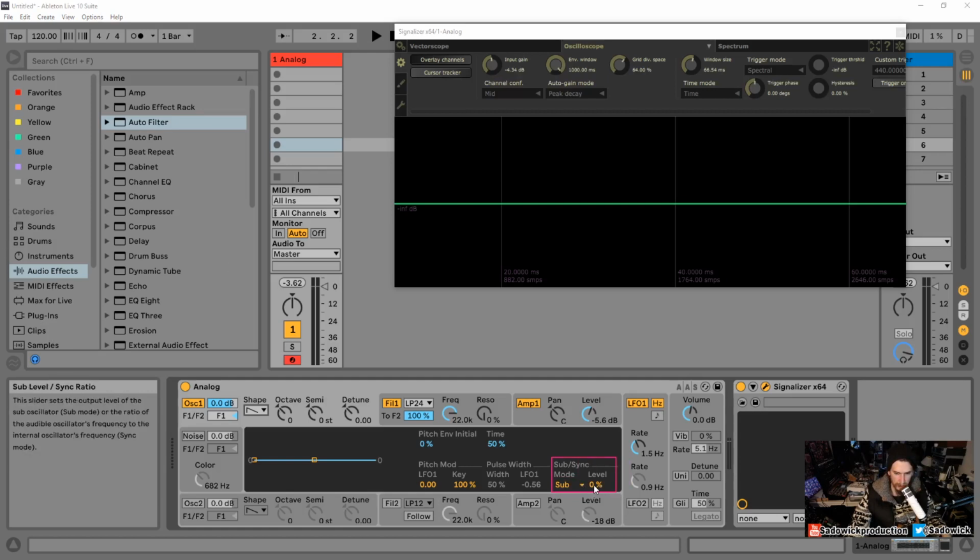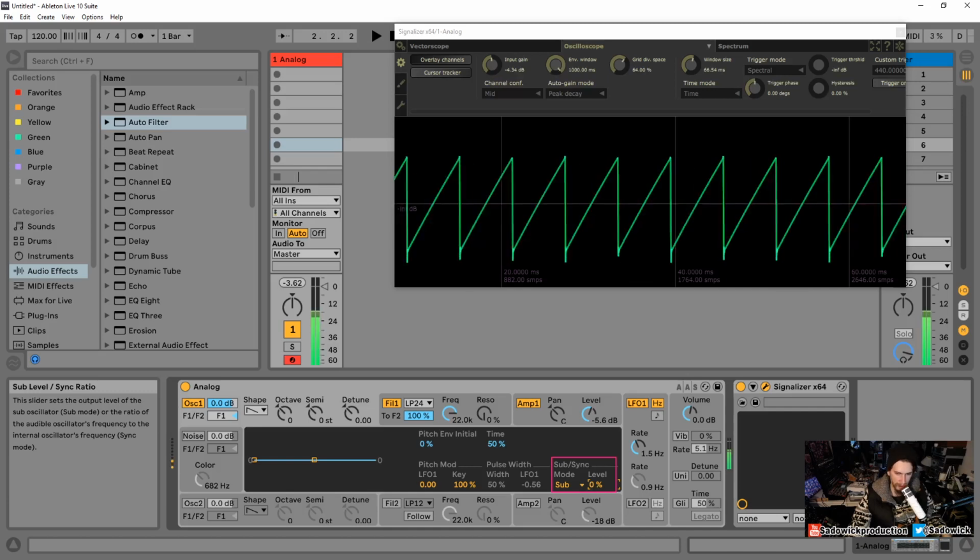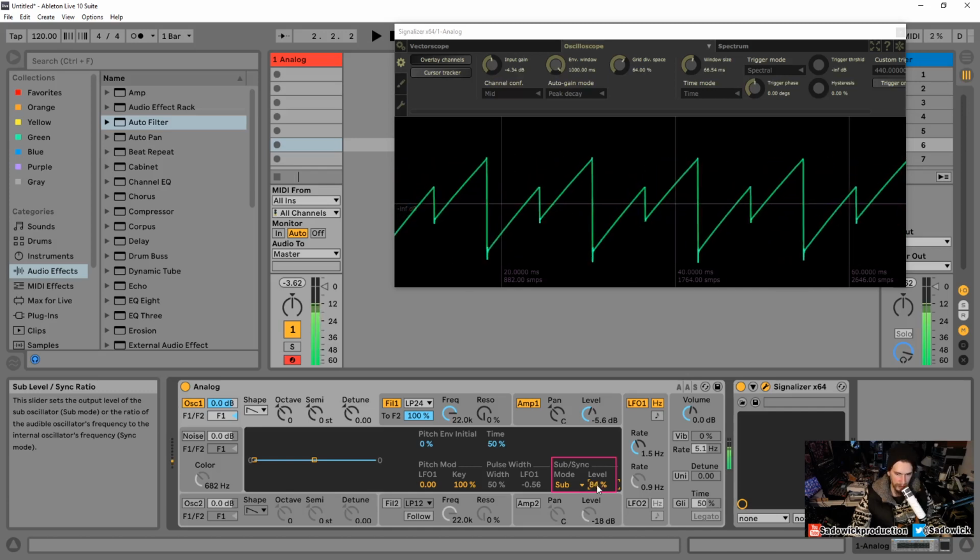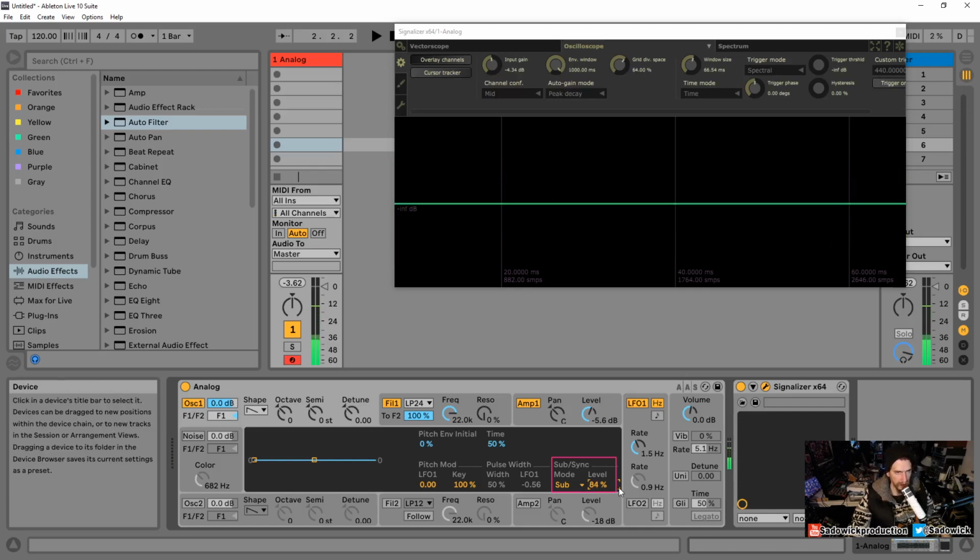A sub is an oscillator tied to an oscillator that you actually hear, and it's a division below, usually an octave below or two octaves below. I'll just increase the level. It creates another saw below it, so you get a richer harmonic there.